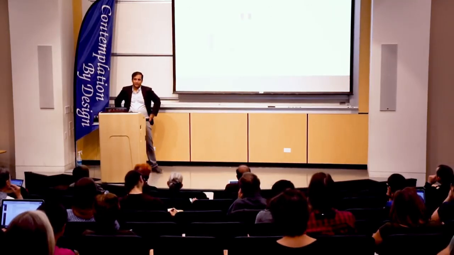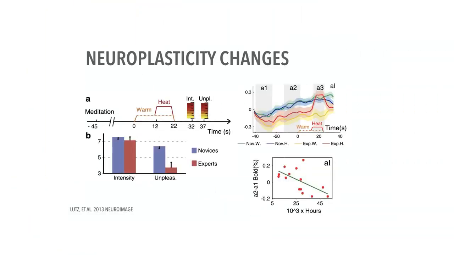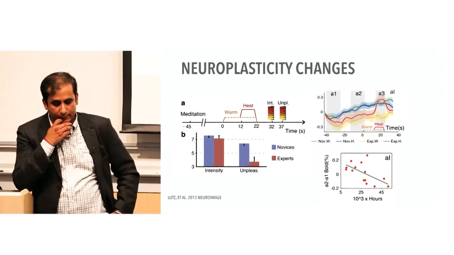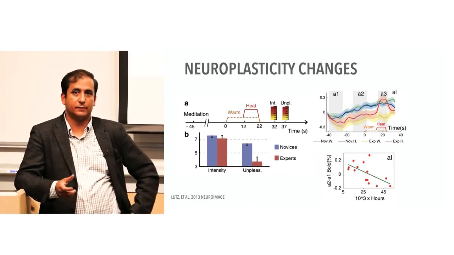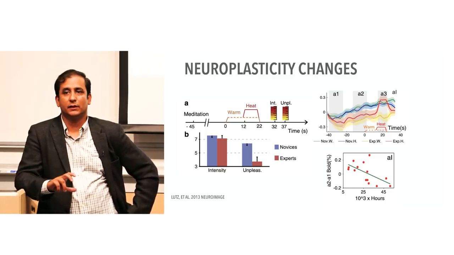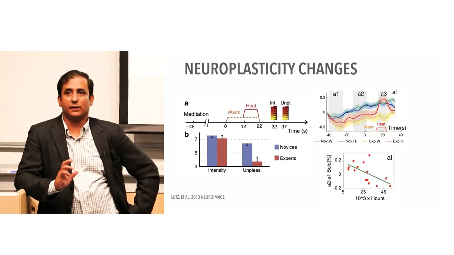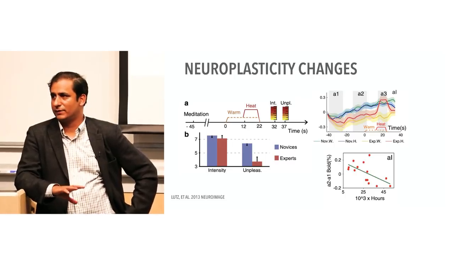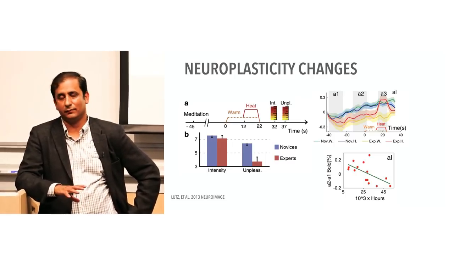Okay, neuroplasticity. So let's start with this study. It was published back in 2013. Antoine Lutz was the first author in Richie Davidson's lab. In this study, they were particularly interested in how the anticipation of a pain stimulus and the habituation to a pain stimulus differ in people who are long-term meditators. And they are really long-term meditators: people with an average of 27,000 hours of meditation in their life.